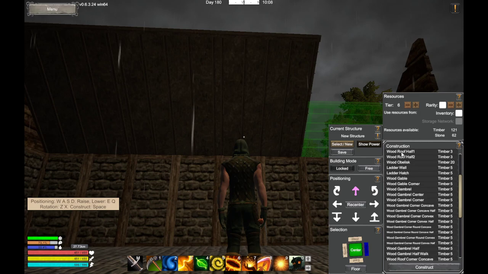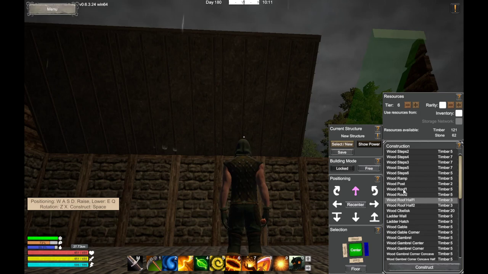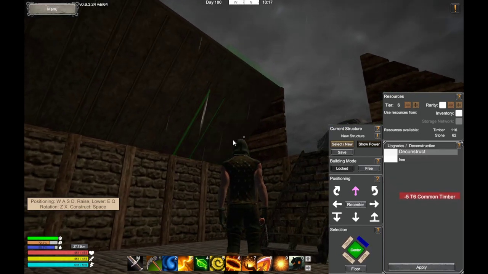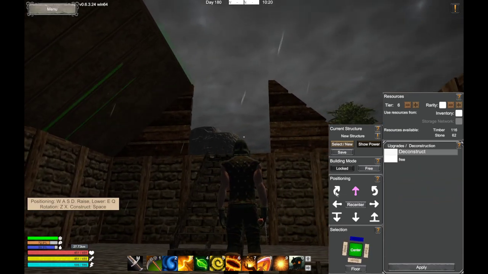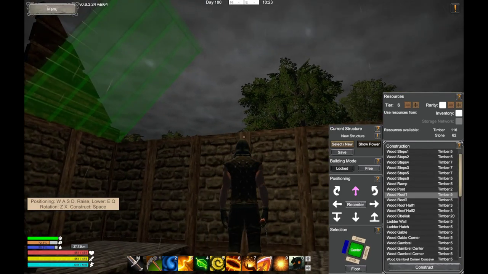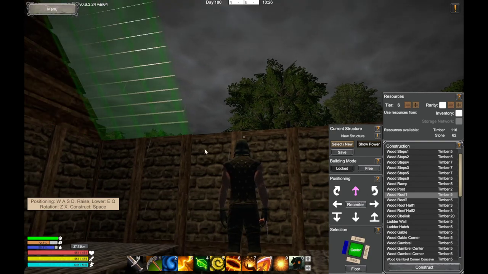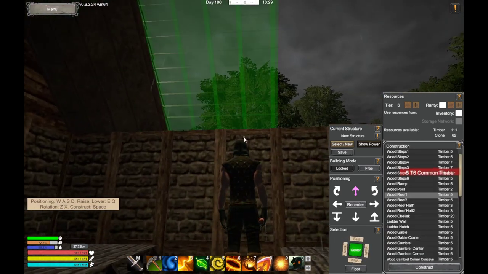Oh, I probably... Oh, there it... No, that's a half still. Where is it? I'll probably skip by it. Wood steps. They're all steps. Wood ramp. Wood pose. There we go. God, it took me long enough. Right, we'll put that in there. Spin it around. Oops, went the wrong way. Put that in. Done that end arch.